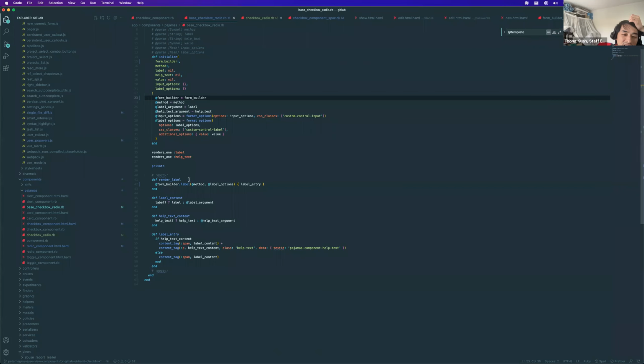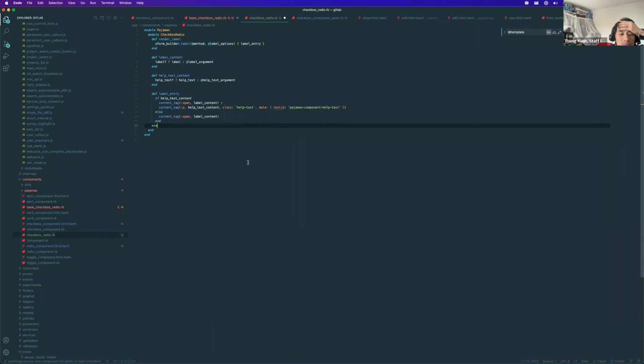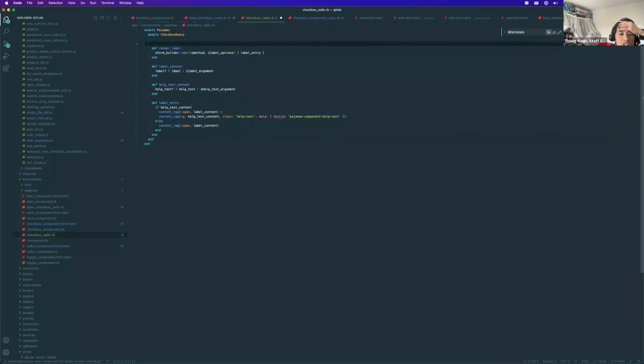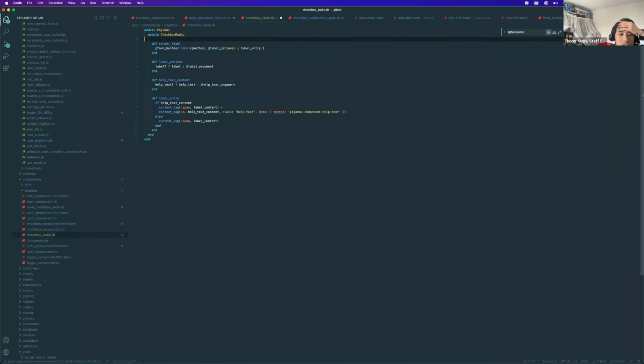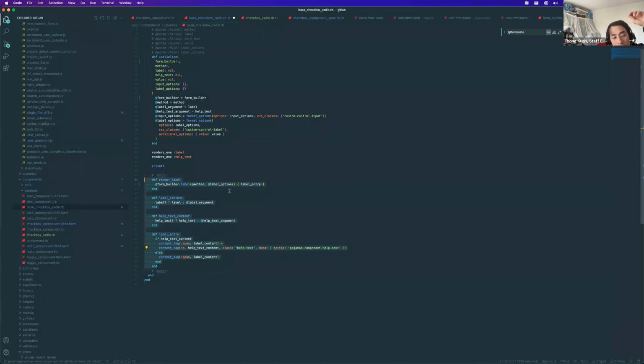So then these private methods, instead of referencing an instance variable, would you pass that in as like form builder? No. Okay. Yeah, we just assume that the thing that's implemented has access to those things. But usually what we do is, instead of using instance variables, we define reader methods, like form builder or label, for example. What is label?